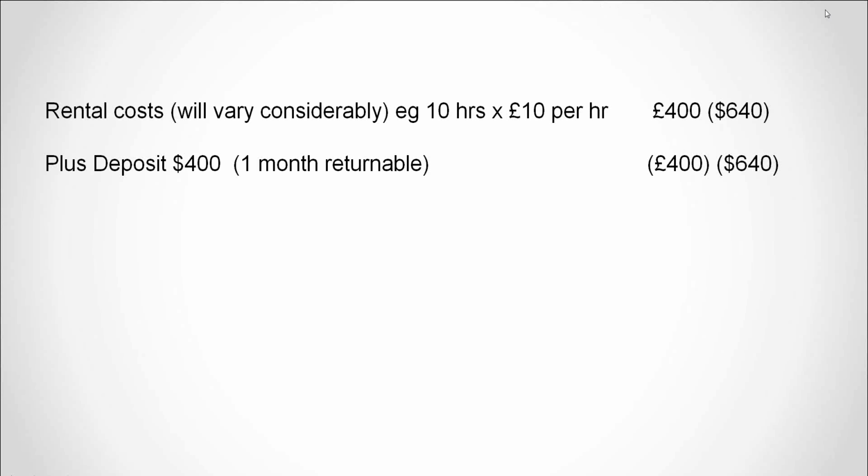You'll also need chairs because clients often bring family and friends along for the consultation. There may be other costs involved, laptop, travel, parking, etc. But this is the cost of basic essential equipment. Of course, you may prefer to spend a lot more on your printing and marketing or rent, but this should get you up and running. And you may decide to work from home or have your own premises, in which case that will cut out part of the rental deposit and the rental costs above. So that's a basic summary.